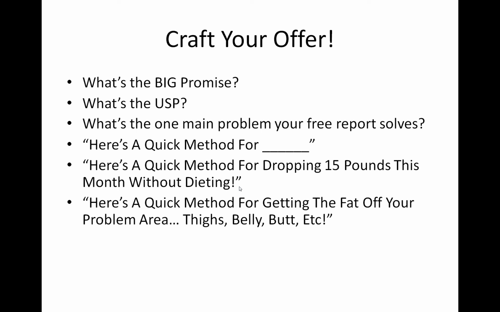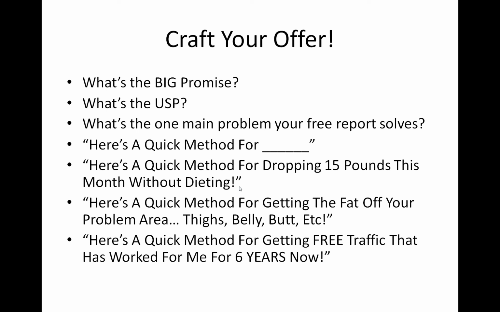What does it solve? What's the problem that it solves? Well, I can't get fat off my butt, or I can't get fat off my thighs. I lose weight everywhere but there. You see? It's a unique selling proposition. It solves a problem. It's creative, and it works. That's your big promise. That's your offer. Okay? That's the offer.